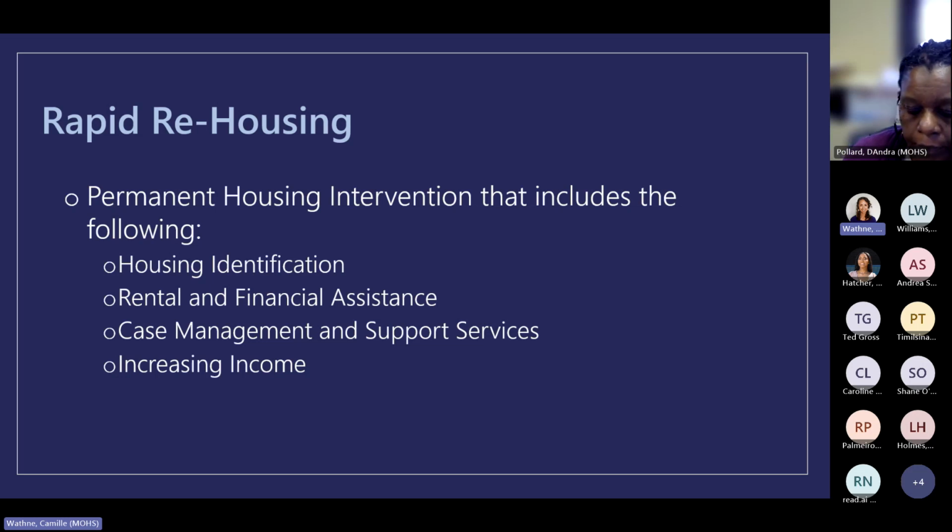The intention of rapid rehousing is for projects to use a progressive engagement model to determine the length and amount of rental assistance for each household. This should be described clearly in the application. This, coupled with support services, the focus here is to ensure that clients and participants in rapid rehousing can exit the program after 24 months or less and be able to succeed and live independently.